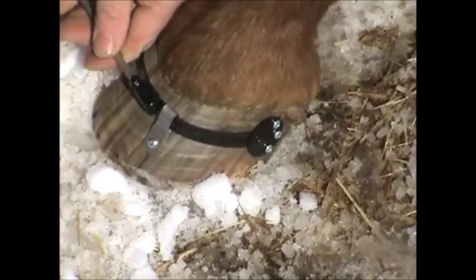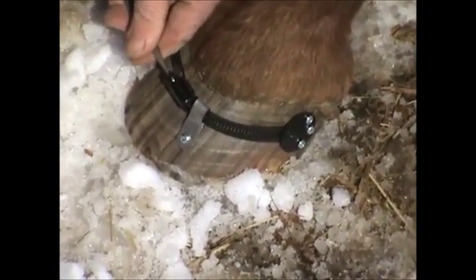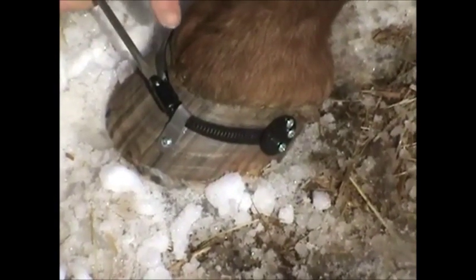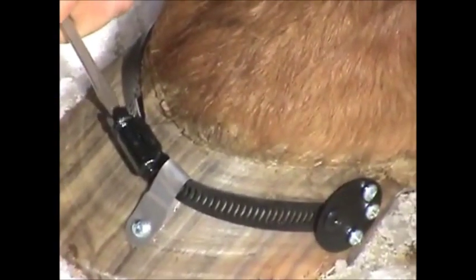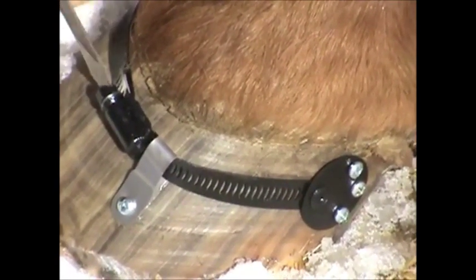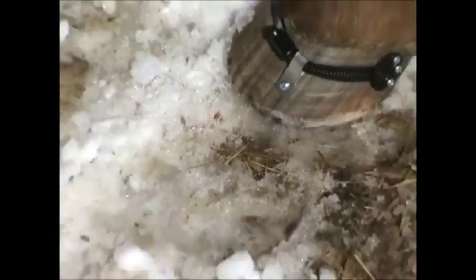Let me get these snugged up and then I'll start to move the hoof wall here — see if we can work up pretty steep on this one. You can actually see it right in here. See it move? And it doesn't hurt him at all. He does have a space. That's all we're going to do — as far as we're going to go. You can actually physically see his hoof wall come back in. Now we'll hold that pressure there and it'll force the hoof wall to grow back to the bone.